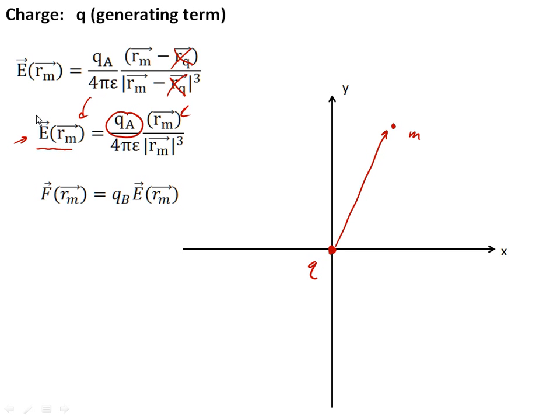But what is charge? Well, now we need to look at another part of Coulomb's Law, which is this force term. And let's say we've got another charge, qB, and it's sitting out here at this point, M. What's going on with this? It turns out that this qB, this other little charge here, is going to feel a force. The force is a vector. It points in the direction of the electric field, which is a way, and the size of that force is proportional to how big that second charge is, times the size of the electric field, which in turn we know is just proportional to qA. So what does this mean?